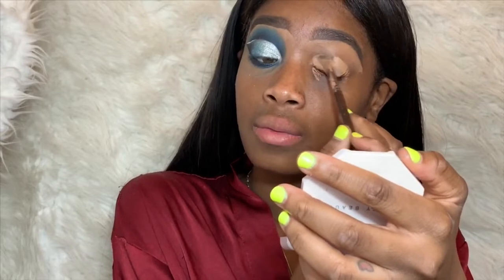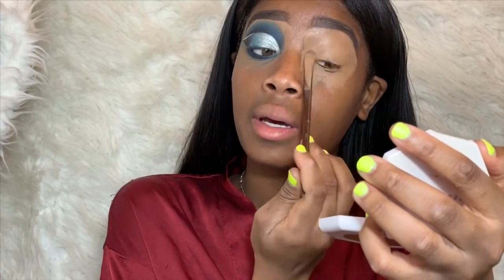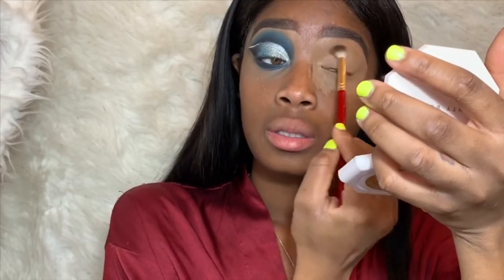Okay, first let's address this. Don't judge me, okay? I feel really sick, but I'm using my LA Girl Pro Concealer in the color Fawn to conceal my eye area. And then we're gonna use the Maybelline Fit Me to set this with the J6 Butterfly Eyeshadow Brush. We're just gonna make sure we set our eyes because we are using very bright colors and glitter, and we don't want that to crease on us throughout the day.